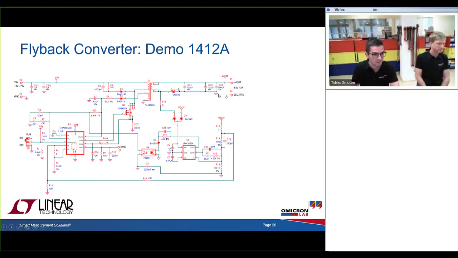So the next example, we have a flyback converter. Here we have the converter itself. We have the feedback resistors, but we have to look a little bit backwards so that we don't have any parallel signal path, and then we can find the output voltage and a very good point, which is R15. In this case there is already a resistor in the demo board, which is a 0 ohm resistor, and if you want to do the signal injection, you just need to change this 0 ohm resistor with a 5 to 10 ohm resistor, and then you can inject the signal.